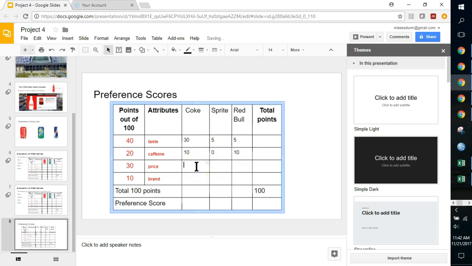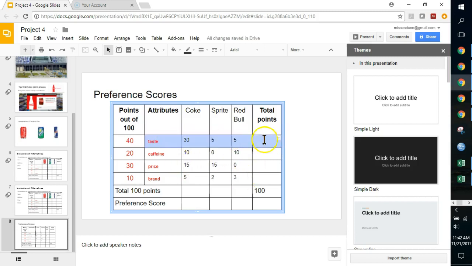For the price, Coca-Cola and Sprite are much cheaper, and I'm looking for a cheap product, so I'm going to divide 15 two times, which equals 30, and Red Bull 0. It's a bit too expensive. Now the brand, well, I recognize all of them. Coca-Cola, of course, I'm thinking about because of the social media and the advertisements that influence my decision. Sprite, I'm not so sure about their brand. Red Bull, of course, they're always making promotions and I always think about them.